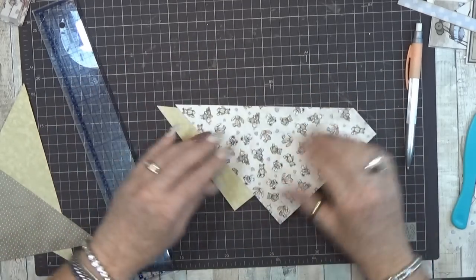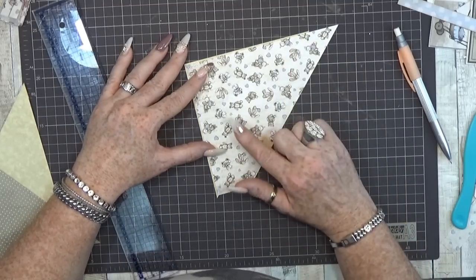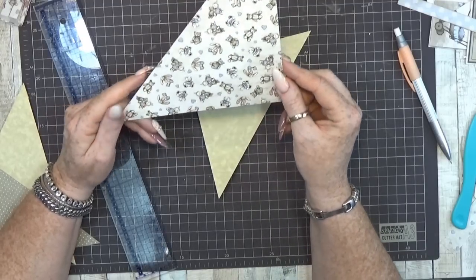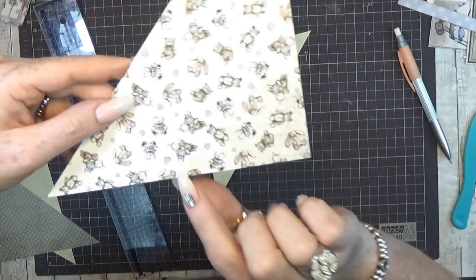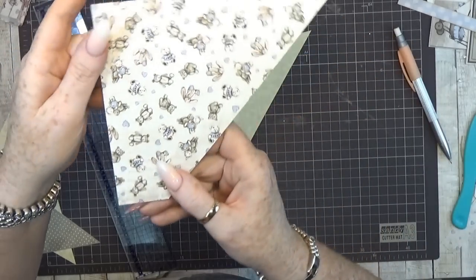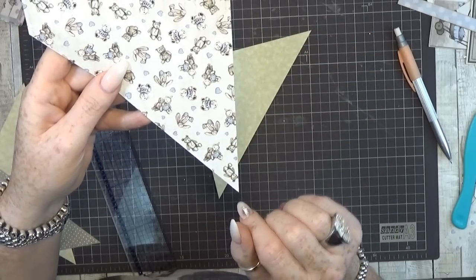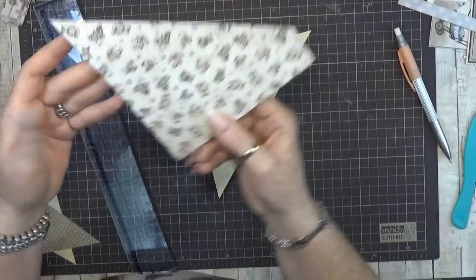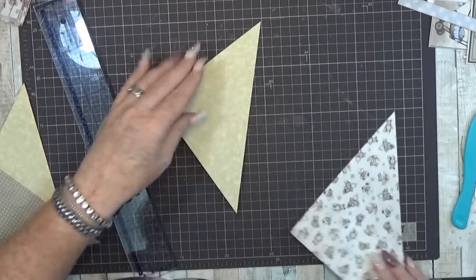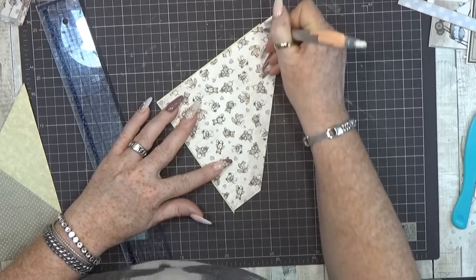So let's see. This is my flippity flop. So I'm just using the corner again. And what I really like about these papers is that they all mixed up their images on this paper. So it's really no big deal how you point it. Look at this bear. Now this is pointing this way, but if you're leaving it this way, the bear is still sitting up. If you are leaving it this way, the bear is still standing up. And if you're pointing it this way, then this bear is pointing correctly. So you can switch these papers all the way around. That's what I totally like. So it does not matter how I am going to point this, because this paper is stunning and so doable in all directions.